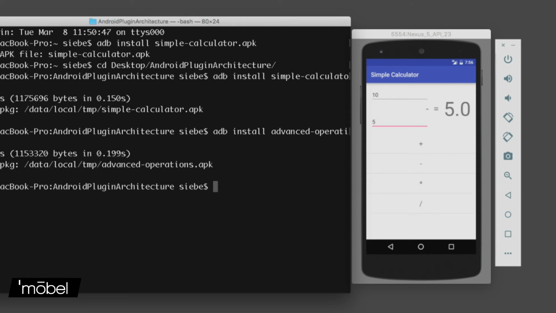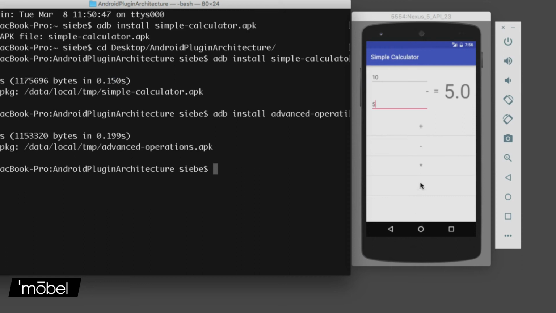So another app from another manufacturer, with a completely different package name and package signing key, is installed, but you get the info here. And when you click on it, the first one is gonna be slow, I'm gonna warn you. So I click on multiply, it's gonna multiply. The first one is always slow, because the plugin app hasn't started yet, and it needs to boot up a little bit. But from then, I can just do multiply and divide. So it's gonna call functionality in that other app, use that, and send it back to our app.